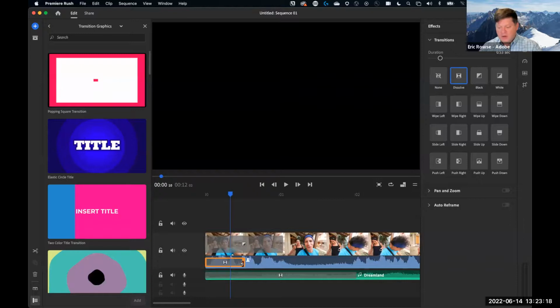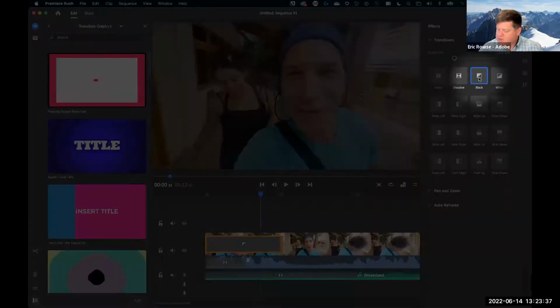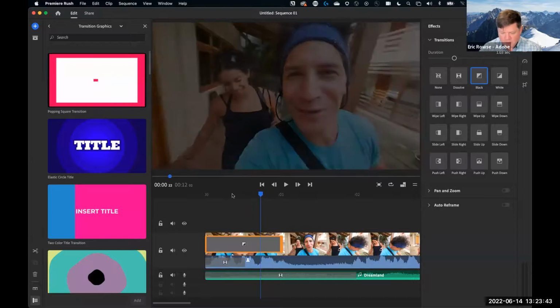Either way, you will not find a command called fade audio. You need to choose the audio in question, go to your effects panel. In this case, it defaulted to dissolve. Remember how I chose black? It knew what I wanted to do, and it says, oh, you really mean dissolve. But this one, see how it's focusing on black? So it knows dissolve is for audio, and it knows black is for video fade ups. So let's roll footage.